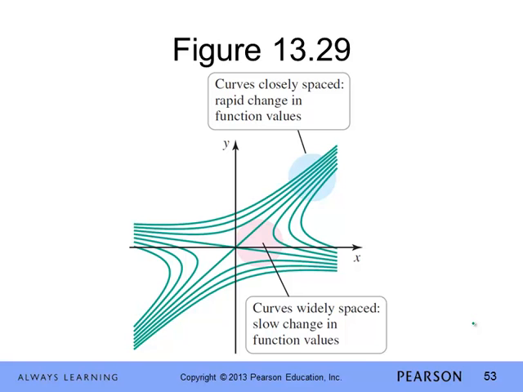And again, if the level curves bunch up, like right here, we could tell that the elevation of your surface is changing much more rapidly than if the level curves were more spread apart, like right here. So we can see that when we go in this direction, there's more rapid change in elevation on the surface compared to here where it's relatively shallow. Okay, just like reading a topo map.